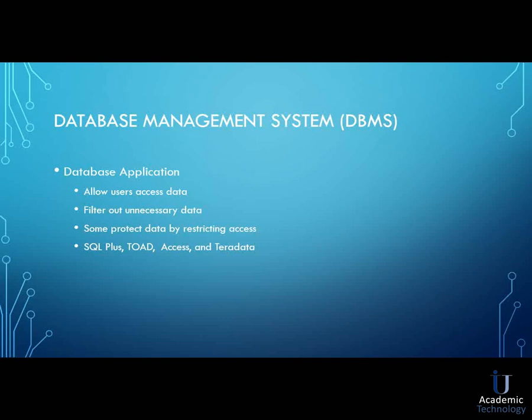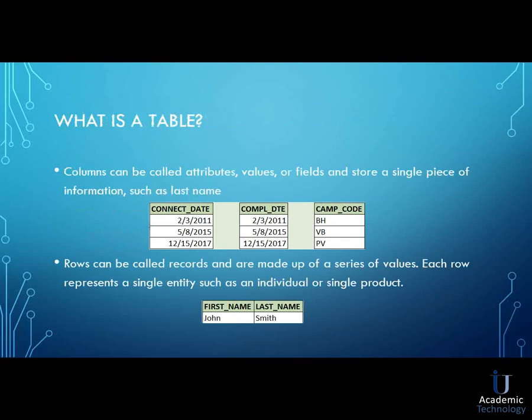Database management systems. What is a database application? What are the different things that it does? We have the three listed here, and then what are some examples? And again, Toad, Access, these are all listed here for a database management system, database application. What does it do? In a table, I would know what makes up a table. Know that attributes are the same thing as columns. Tables are entities. That's something that I would encourage you to review as you walk through.